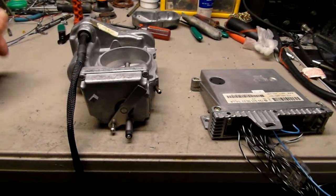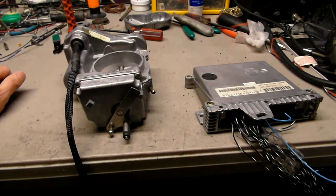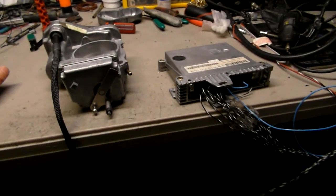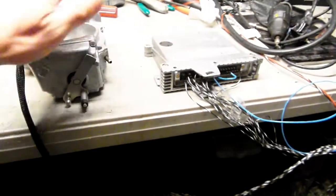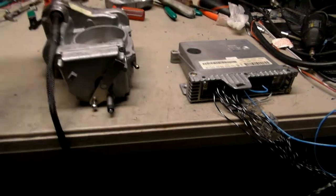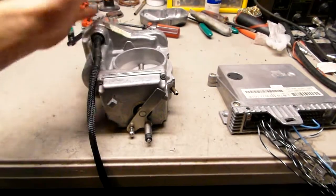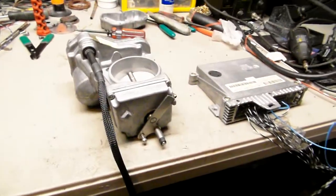I'm gonna leave it overnight, and tomorrow I'm going to pack it up and speak with you tomorrow morning, my time, and we'll see what we're gonna do. But I would leave this computer and the throttle body on for another night to make it 3 nights, 3 days rather, just to make sure that they do work. I don't see any problems, but who knows? If it stays for another night, it won't hurt.